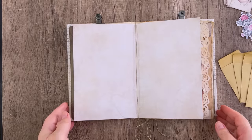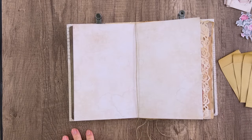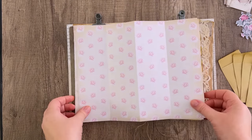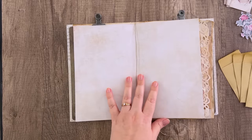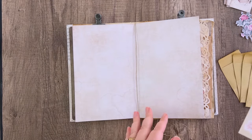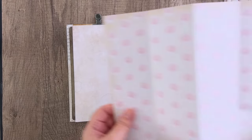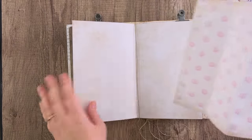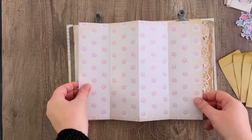Hey guys, okay, so we are going to be making an accordion fold insert for our journal. And to start with, you're going to need a journal page that opens to a center fold. It may work otherwise, but I think this will make it easier if it's one solid piece of paper that you're using.